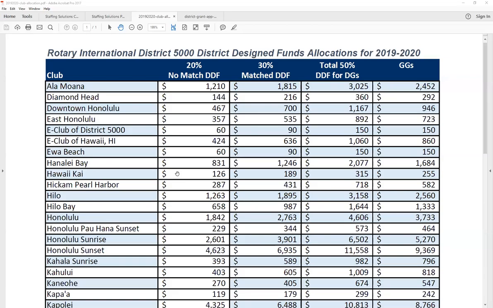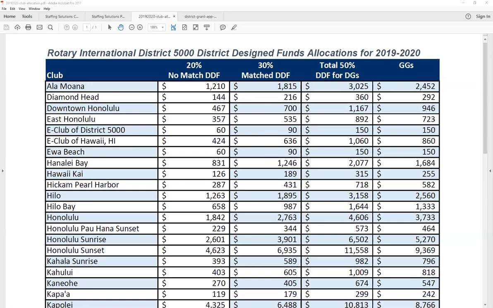Okay, so I've got the spreadsheet up. Shall we start with Alamoana since it's right on the top line, or do you want to start somewhere else? Sure, we can. The math will all work the same. Our dollar amounts are a little lower in line two, a little more what most people's are, but hang on just one second. Let me get rid of our people here so I can see the numbers.